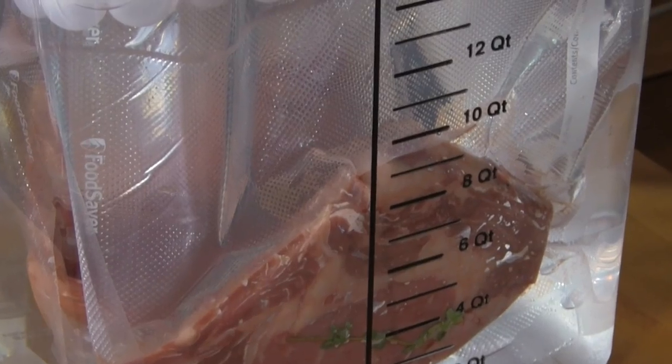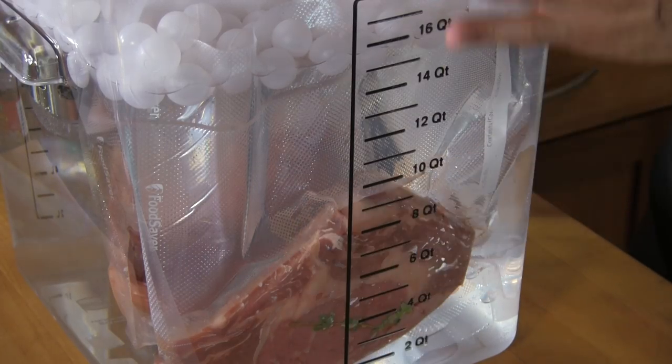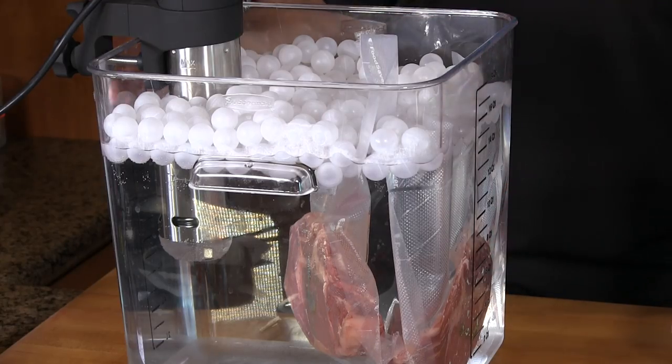So I'm going for medium rare, and I have this set for 129 degrees. Medium rare is usually 130 or so. I like to go sous vide at 129. So here's the principle of sous vide for those of you who may not be familiar with it. Basically, the water is now 129 degrees. The meat is in the vacuum bags, immersed in the water, and so it's cooking now. The cool thing is, it'll never go beyond whatever temperature you set this for. So in this case, 129 degrees Fahrenheit. It will never surpass that.